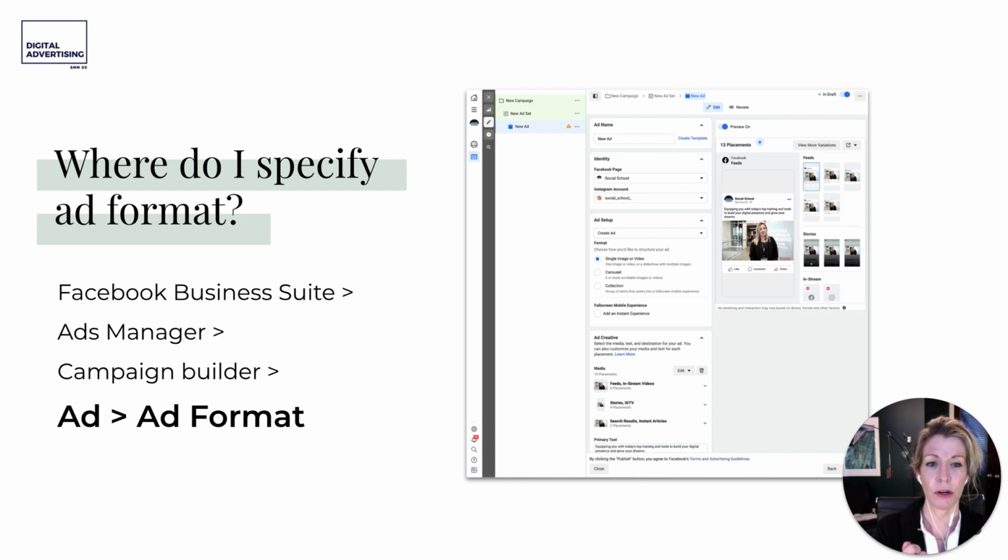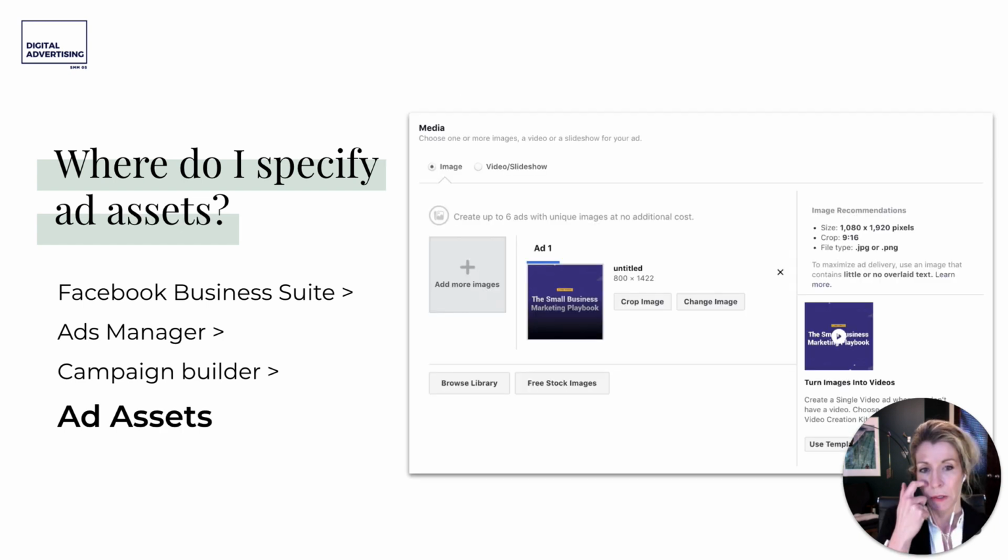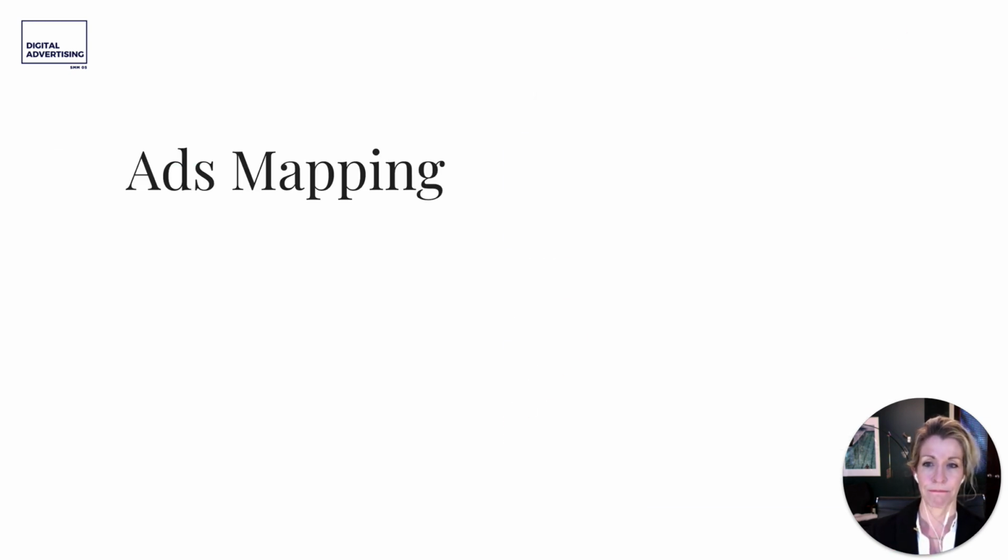And where do I specify the format? Same thing, right in here. When I'm building my creative and I decide what type of format this ad's going to take. Is it a carousel? Is it a video ad? Is it a single image ad? All very much probably determined based on my creative and, again, where I'm planning on having this show. So those ad assets show up at the very end as well, and this is where I'm loading in my media in advance or as I'm building. And I've got hopefully a repository elsewhere of great assets to pull in, so I'm not scrambling as I'm in the ad building mode to go find video and graphics and photography.